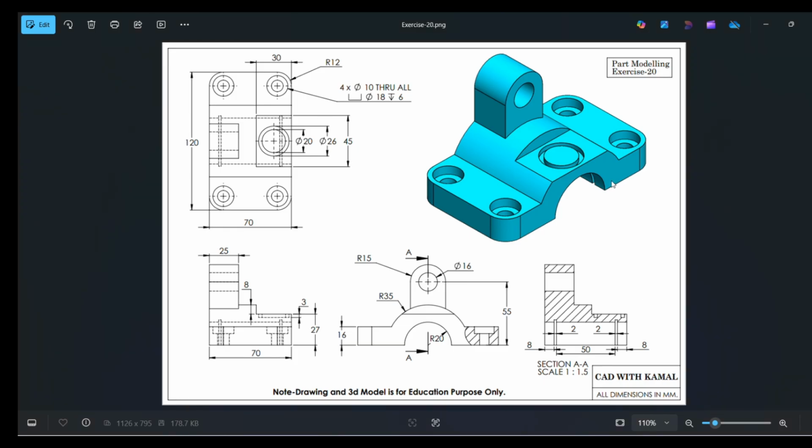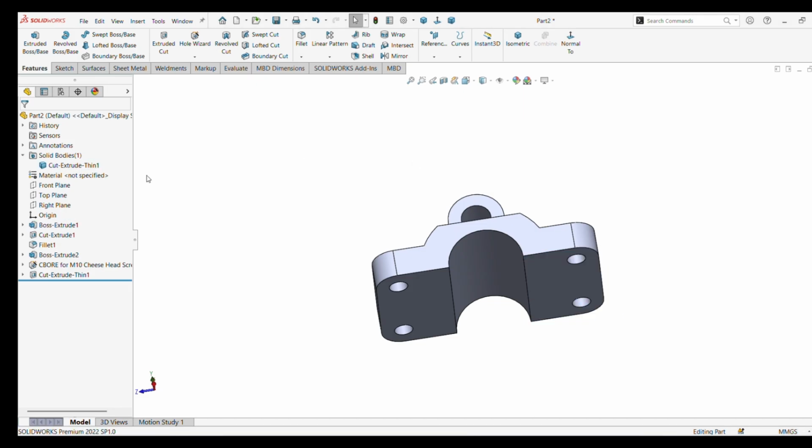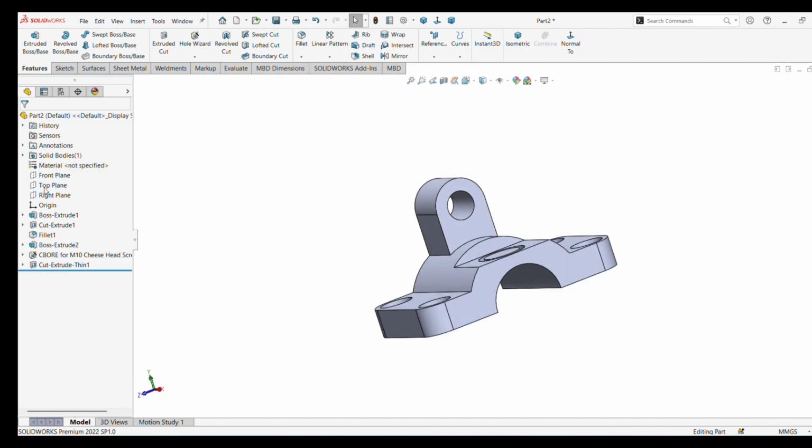Now we make this circlip groove. So we select this face, or we can select also the top plane.